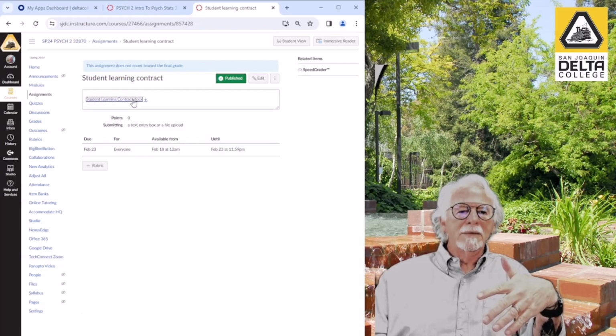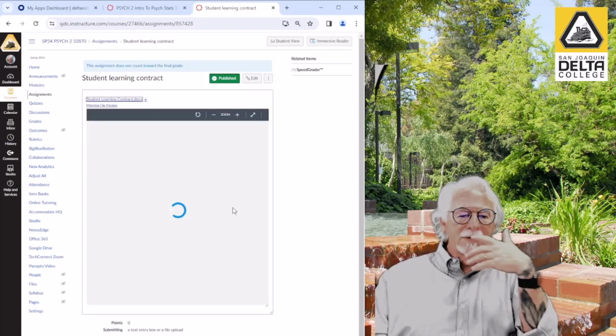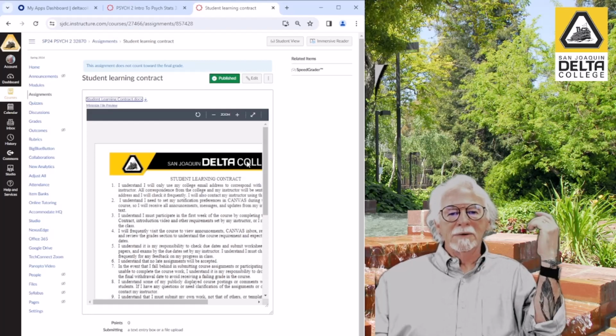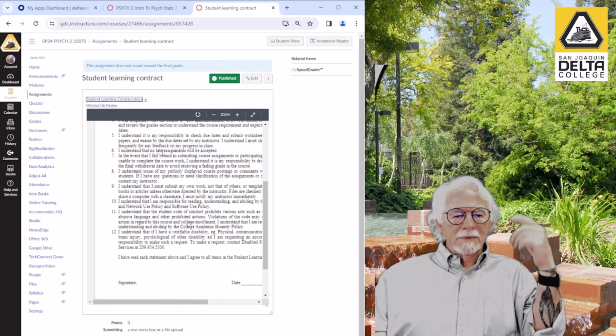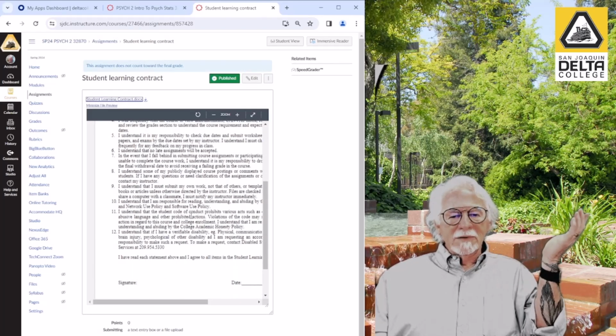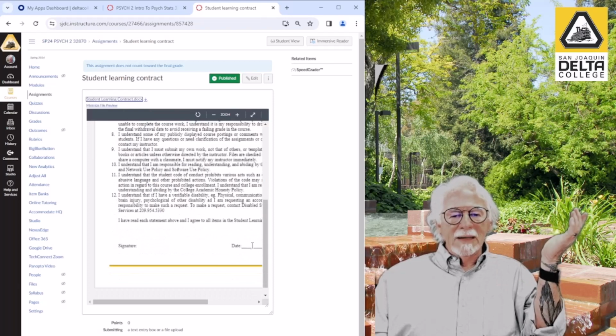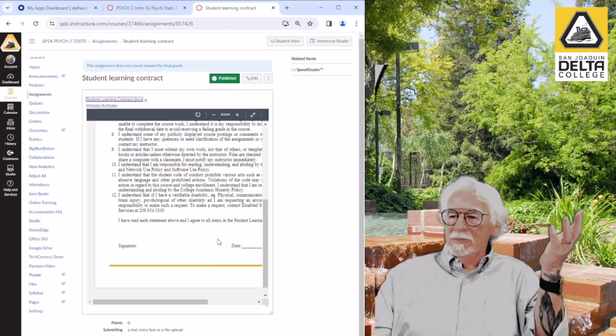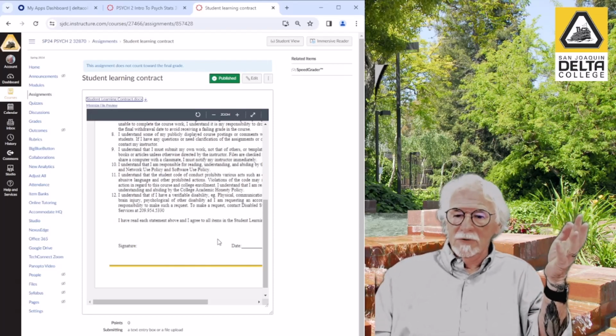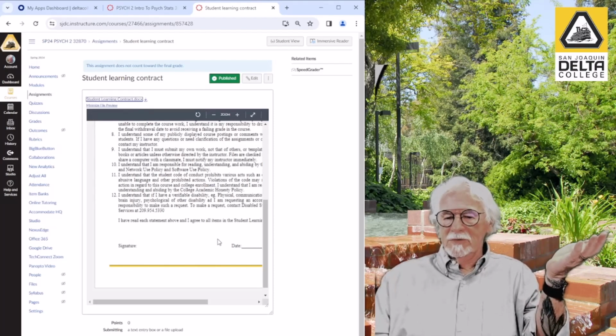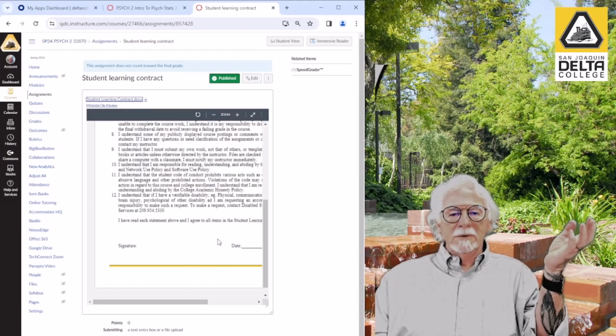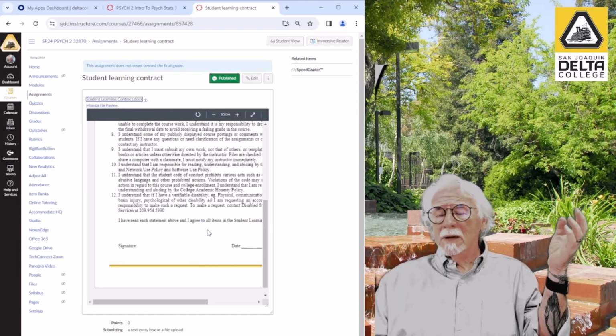There we go. So you read all this, basically that's what it says. You sign it and date it and send it back to me. And basically what it tells me is you understand how the class works and now it's your responsibility. Do your part. And this lays out my part and your part in a sense. Okay.